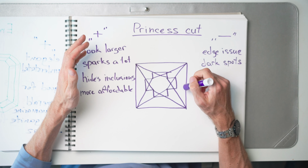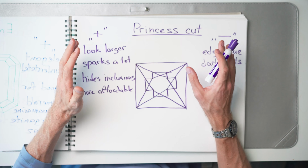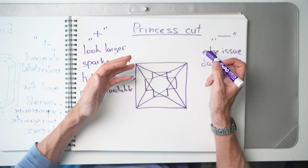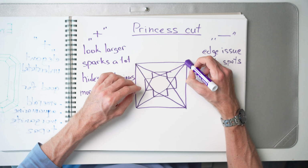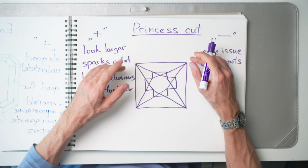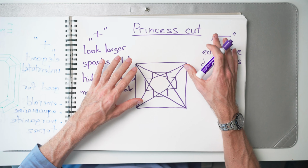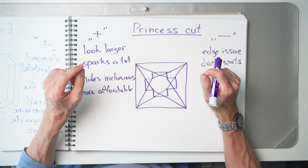Also, this cut is going to hide your inclusions much better. And as I mentioned previously, on the emerald cut, if you have inclusions, you definitely want them to be somewhere on the side, so they would be less visible, or you would want to hide them with the prongs. On the princess cut, you don't have to be that cautious. Of course, you want to keep an eye on them, but they are much less visible.